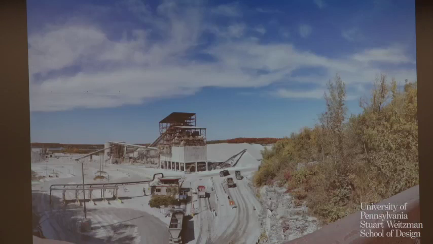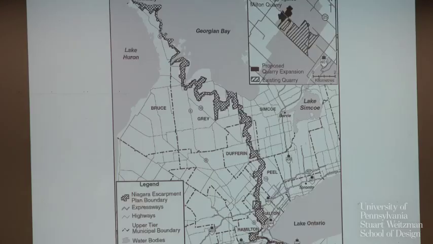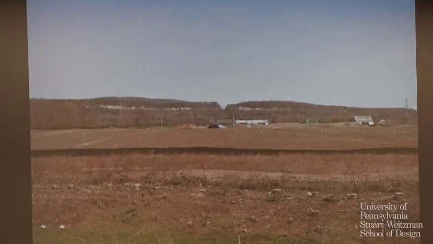But one place that was available and suitable was the aggregate quarry close to Milton, which sits on the Niagara Escarpment. This is a really long continuous escarpment that extends to the Georgian Bay. You can see it here. And there was a fateful blast. They decided they needed to cut a road and did a blast through the face of the escarpment, which you can see here. This explosion was really significant. It triggered a conservation and planning commission and a planning act, and it's a crystallized example of the conflicts that surround aggregate extraction.